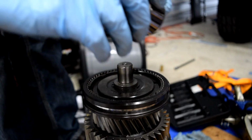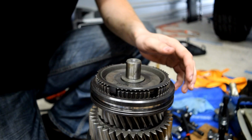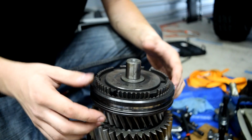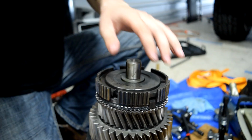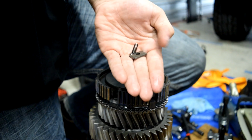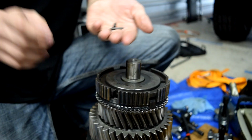After removing this snap ring, the next thing we're going to do is remove this synchro, and then remove this, our shift ring, I guess is what it's called. What you want to be careful of when you remove these, there's going to be springs on this transmission. This is what it's composed of: this little square piece, this little ball, and this spring. And there's three setups like this, and they'll go flying.